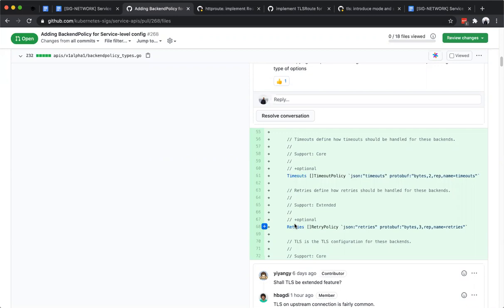Yeah, I agree with your perspective, and I'm in favor of leaving the timeout and retry policy out of the release, so that the release does not get stalled, and I think it's important for us to cut this release. It's easier to add this later on, even if it ends up being part of a backend policy. It's easier to add it later on than to take it out. That's my main reason for agreeing with your perspective.